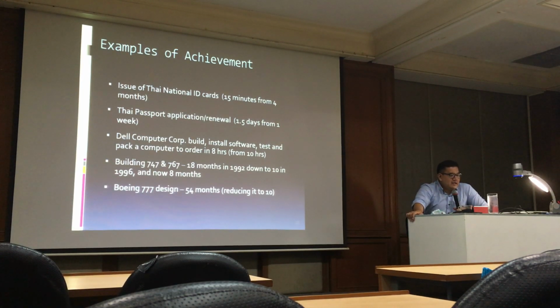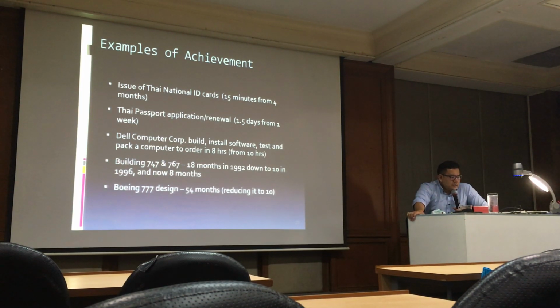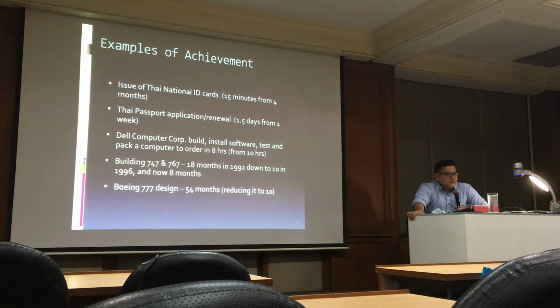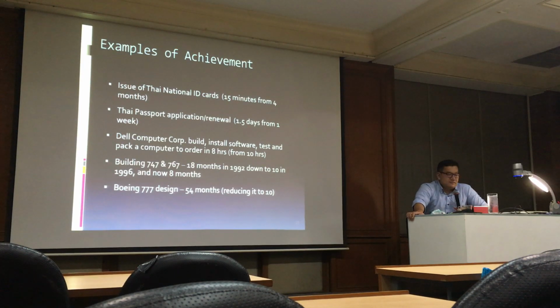As well as the Thai passport, renewal or application. In the past, you needed 1 week. But right now, you can finish it within 2 days or something like that. Make the application today and maybe tomorrow you can get it. And the design of the Boeing 777 used process improvement to reduce the design process from 54 months to 10 months or something like that. So this is quite an achievement if you pay attention to process improvement.